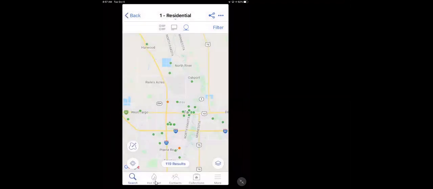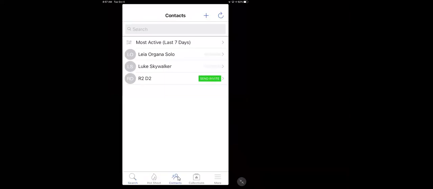Then we talked about the hot sheet. Contacts. Contacts are a great way to either add a contact on the fly, meaning you ran into someone at Walmart and you want to invite them to the portal. It only takes a couple minutes. Or if you want to pull up a contact record and see what they're viewing, to have a reason to reach out to them. Say, Luke's looked at a property 8 times. Okay, I'm going to call Luke and say, hey, it looks like you really like this one. Are you in town this weekend? He's like, yeah. Why don't we take a look at it?